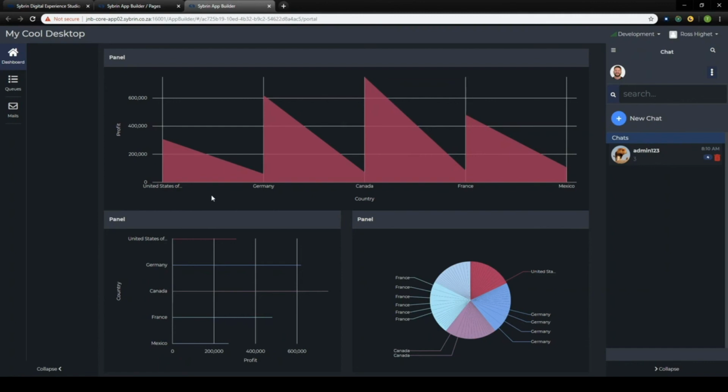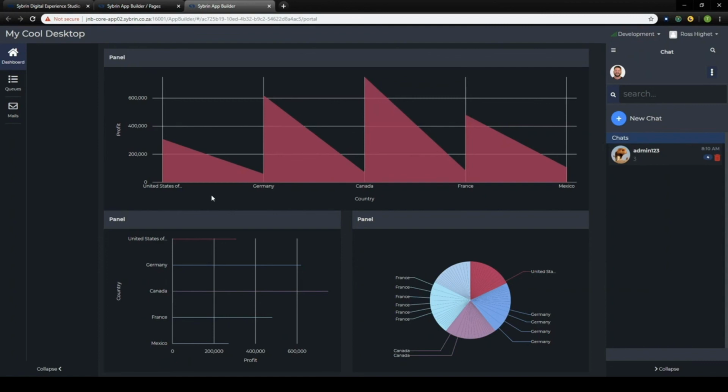Your desktop is your entry point. Currently, if you had 5 desktops, you'd have 5 different entry points. You'd need to hit those individually. The plan going forward, which we will be doing very shortly, within the next quarter I'm sure, is to make the entry point configurable. So via your security, your roles, your groups, and so on, you will be able to set up default entry points for specific user groups.